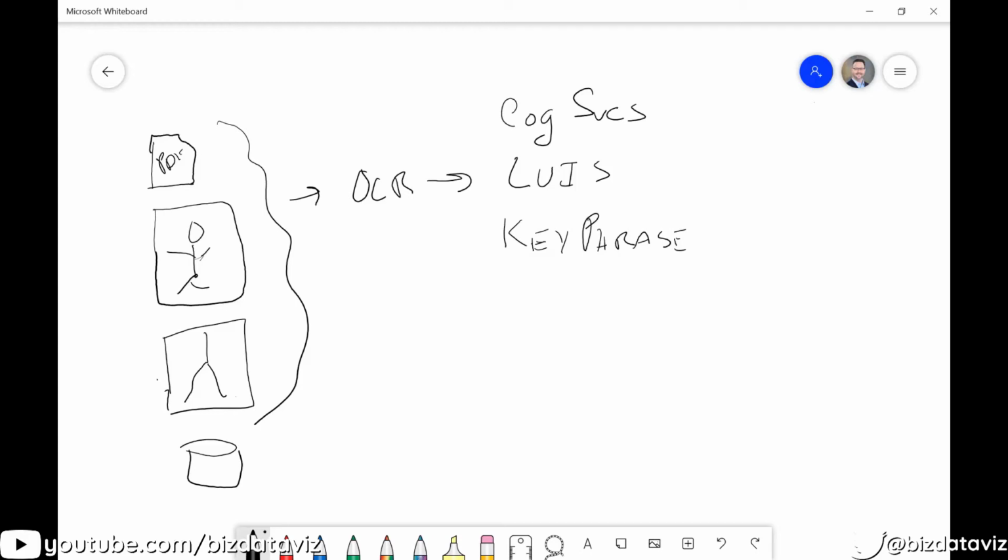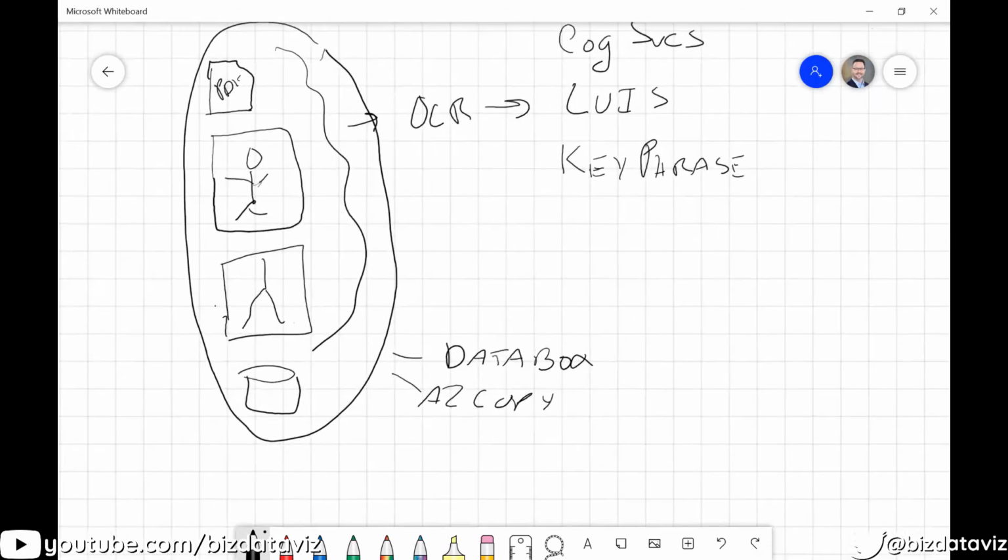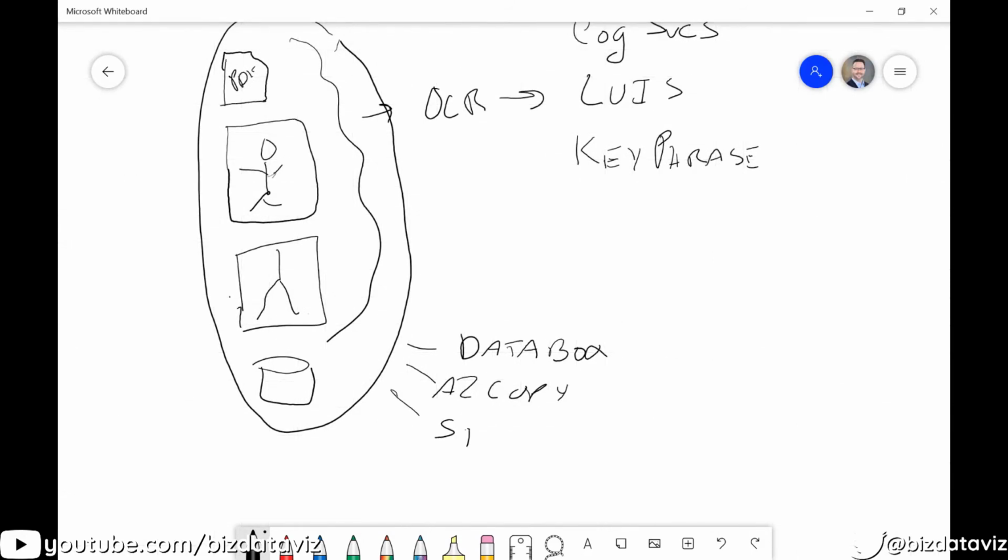Just backing up real quick, in order to get these documents in, these can all be loaded via various vehicles. If it's a massive data store, you've got Data Box. You've got AzCopy, you've got your Storage Explorer, and then more recently at Build, they announced that there is now an ability to use Power Query.